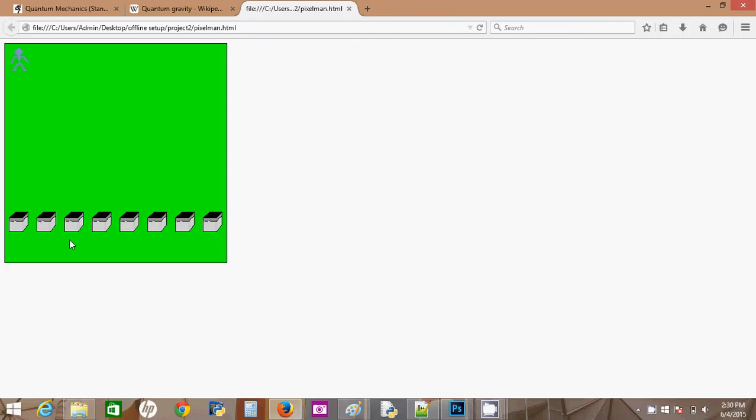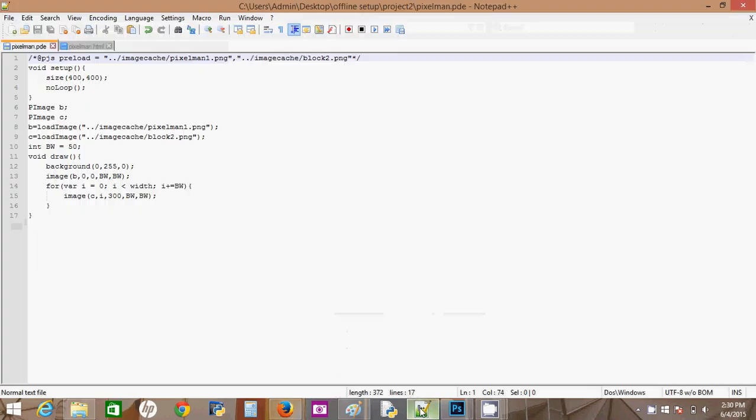So you can make your own sprites. Sprites are just little images that you make games with. And in the next program, I'll try and like add to this web page and have like a background around it and have some interactivity in this program and resize the canvas so that you can see the advantages of offline coding. So yeah, see you later.